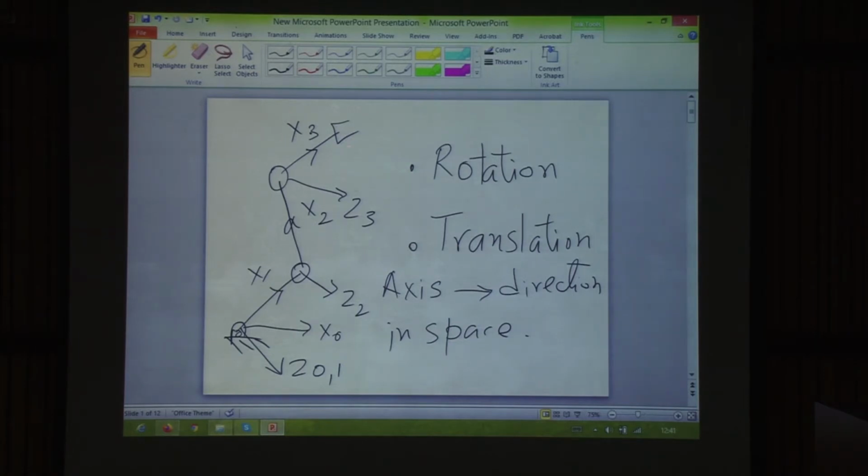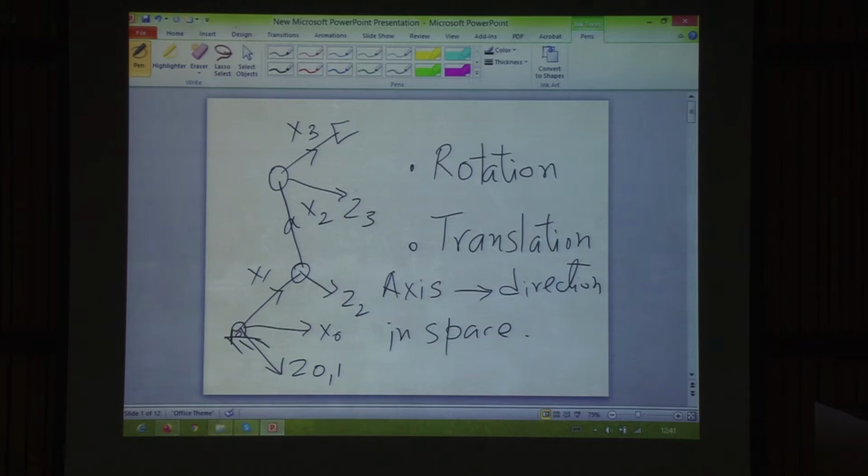One is called the rotation transformation, which gives the relation between the orientation of the last frame with reference to the base frame. The second transformation is the translation transformation, which is the distance between the origin here and the origin there. So essentially this is saying that if you want to go from any frame to any other frame in space, then at most we need one rotation transformation and one translation transformation, only two are required. From here I can come here, then from here to here, in that order, irrespective of how many links there are. So we need to look at the rotation transformation, which relates the angle between two frames, and the translation transformation, which relates the origin distance between two frames.